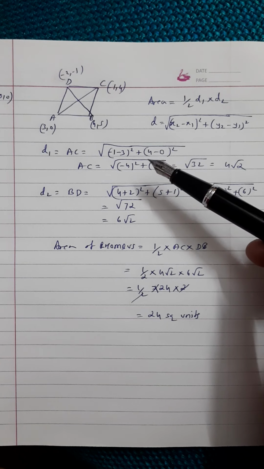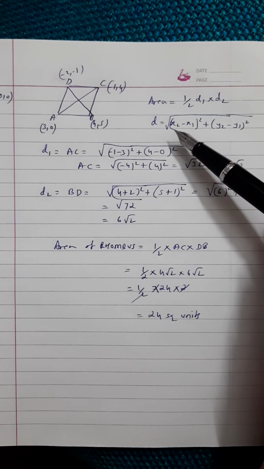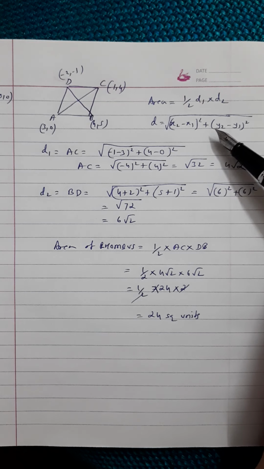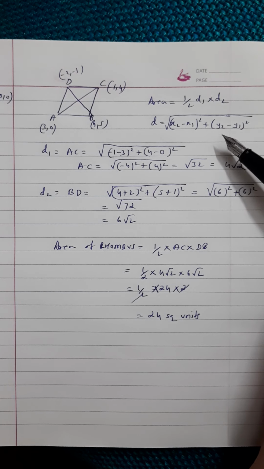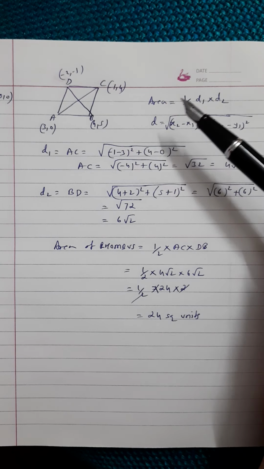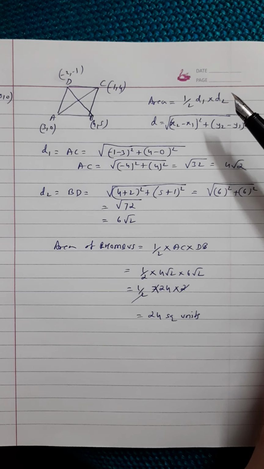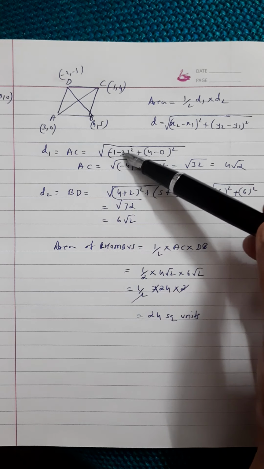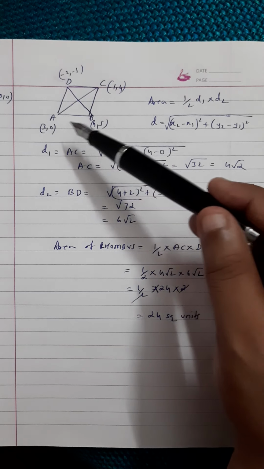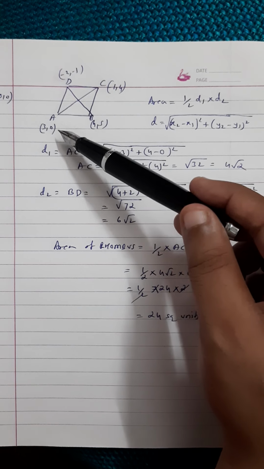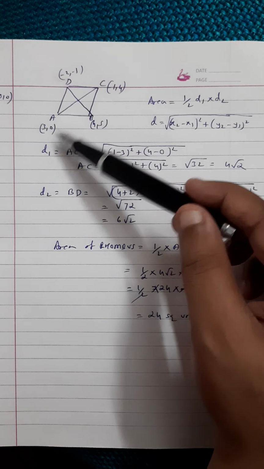So first I am going to find out the distance between A and C by using distance formula. This is the distance formula if you have forgotten. x2 minus x1 whole square plus y2 minus y1 whole square, and take the square root of that. Okay, so x2 minus x1 whole square, I am applying first here the distance formula. So minus 1 minus 3 whole square, 4 minus 0 whole square. Okay, the order doesn't matter. It could have been the other way around. That doesn't matter. So I am applying this.